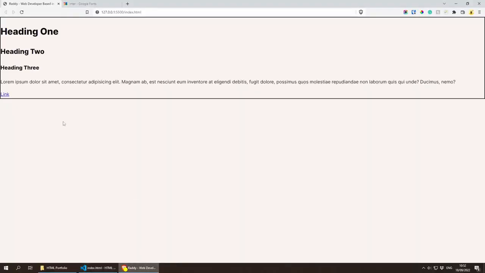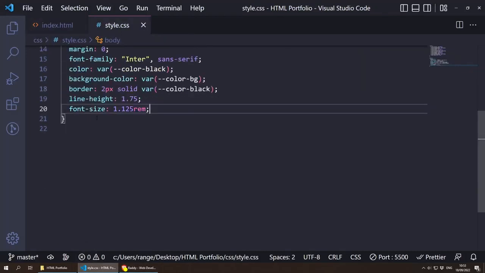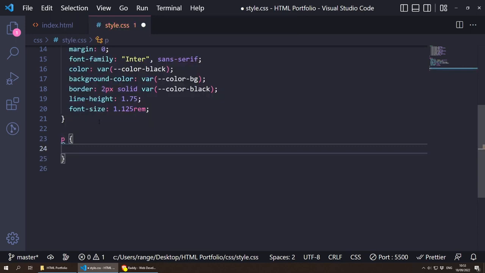So basically what I want to achieve is to start styling some of the basic stuff for the layout, and then we'll do the rest as we go along. For the links, I'm going to do some basic styling. Let's go to style.css, and underneath the body in here, in fact, let's start with the paragraph. For the paragraph, I'm going to do a couple of things. Now, I really like the base font size in here, so I'm not going to give our paragraph a font size.